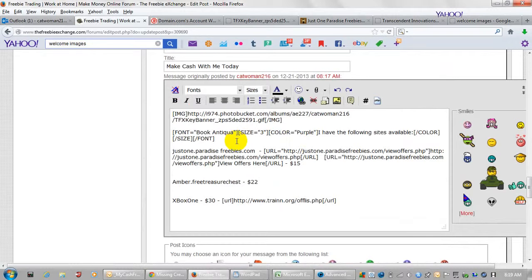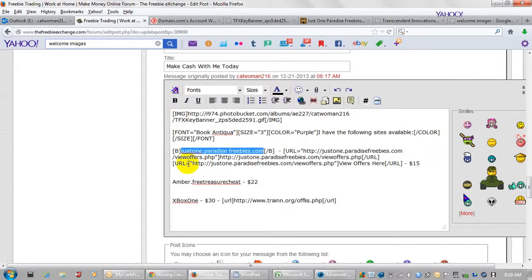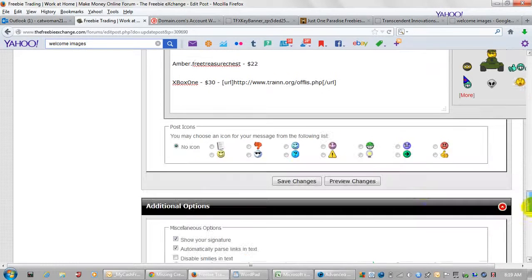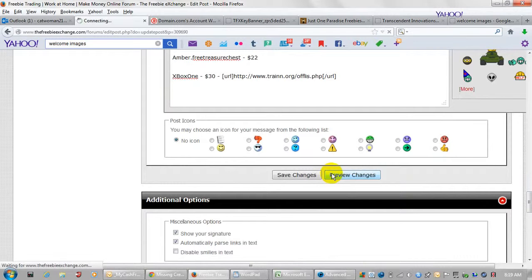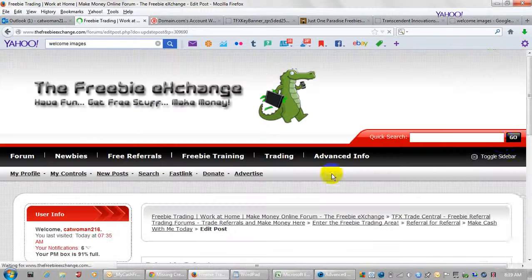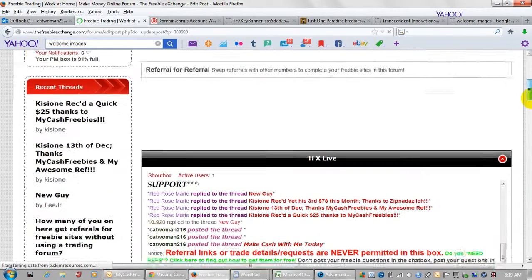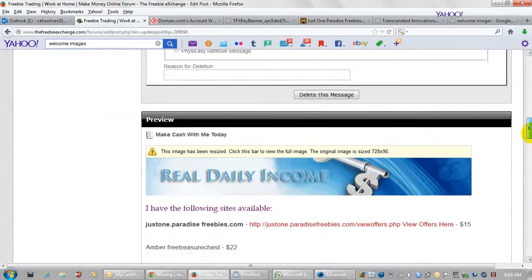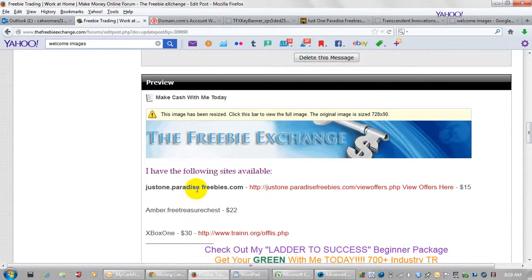And if you want to make a text bold, you would just do the same thing. You would highlight whatever you want to make bold and click on the bold, and you'll see it puts a B and a /B on both sides of it, and it makes whatever text is inside those brackets bold. And I'm just going to go to the preview to show you. And you'll see that that is bold now.